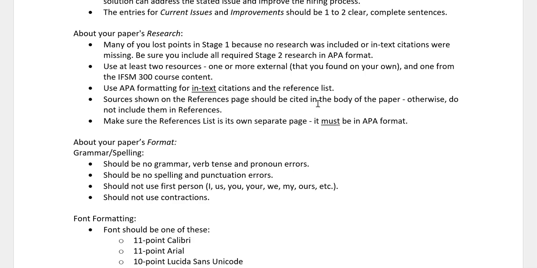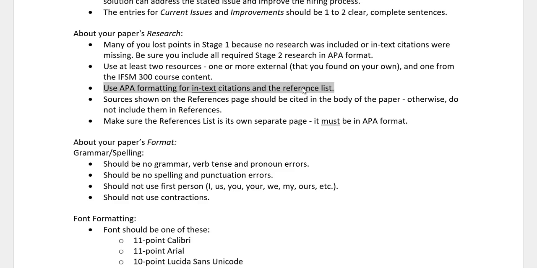So that's, I think, pretty self-explanatory. The APA formatting, if you lost points for that, there is a reference to the APA guide in there, and it'll take you to an area outside of the classroom where it steps through all the APA formatting references.